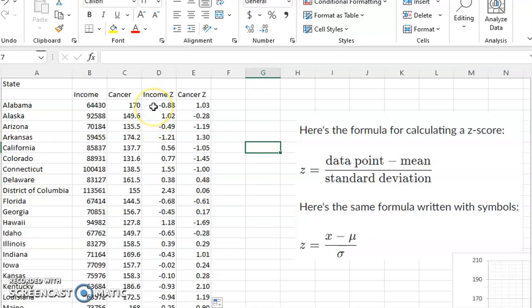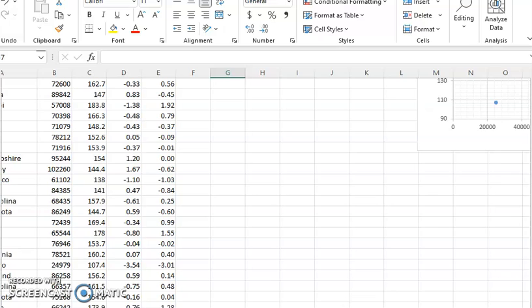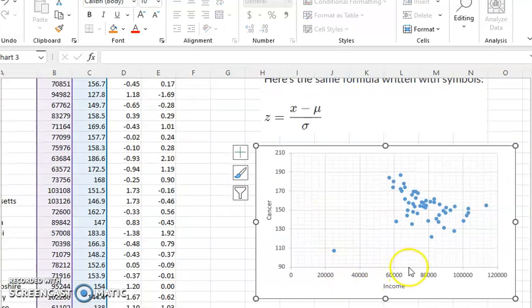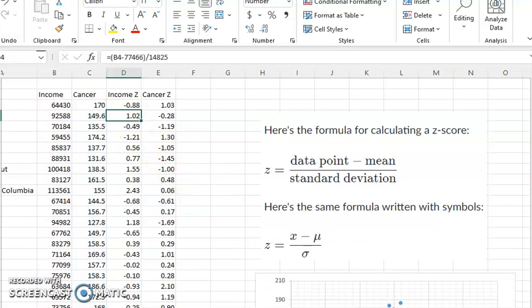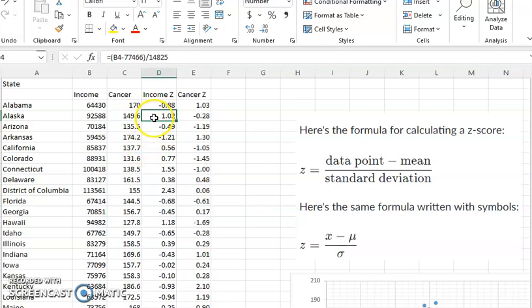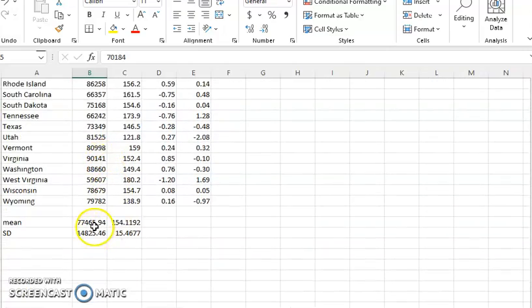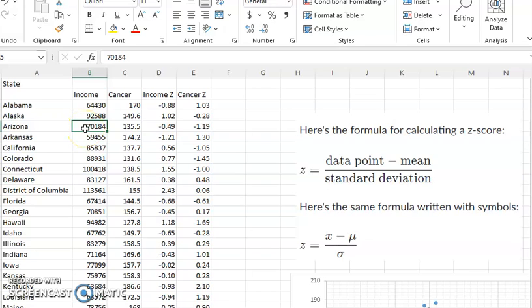Okay, Alabama has an income below the national average, and its cancer is a little above. So that kind of goes along with the scatter plot we're looking at, where a lower income tends to correlate with a higher cancer rate. Next state is Alaska. So income is a little above average and its cancer is a little below average, so that's good. Good for Alaska. Income is down in Arizona, a little bit below average. We can just kind of touch base here, 70,000 and 77,000. So it's about 7,000 less than the national average. So lower income, yet lower cancer.